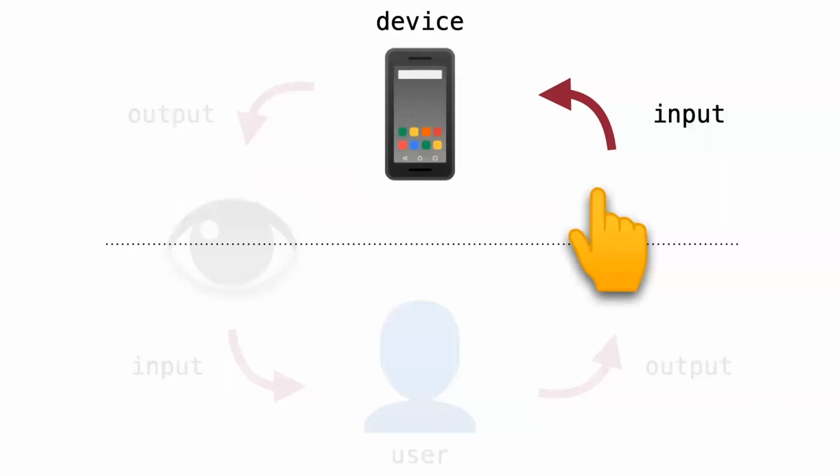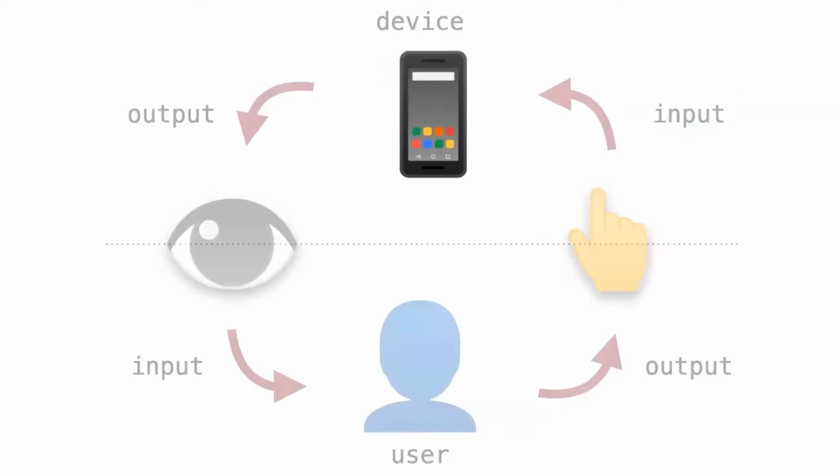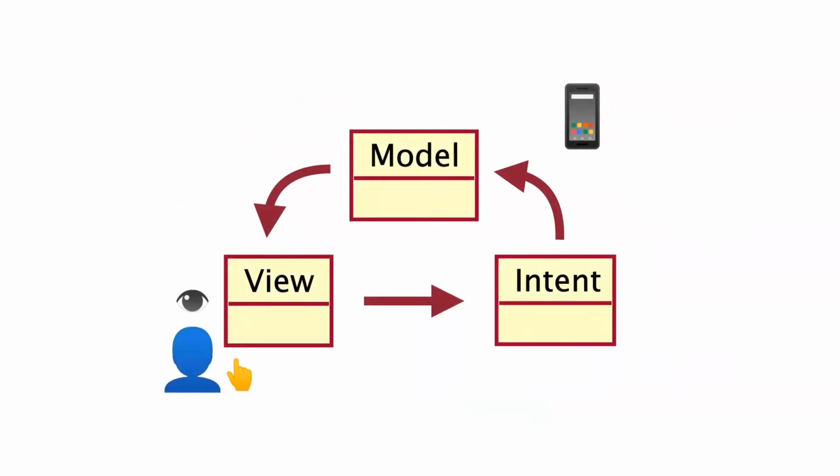It will update its internal state, it updates the display, and so on and so on. So the user's inputs, if you think about it, are what drive everything in this model. Whenever you hear the word reactive, just think back to this simple diagram and this interaction. So if we translate this idea to MVI, you can almost think of the view as a placeholder for the user, right?